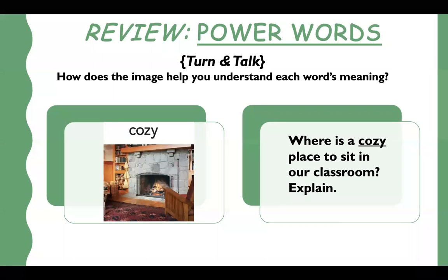Okay, we're going to first review our power words. Now this is a turn and talk. So teachers, you can let your students talk with each other at their tables or their elbow partners to discuss these. How does the image help you understand each word's meaning? You see a picture with cozy. And question, where is a cozy place to sit in our classroom? And explain it.